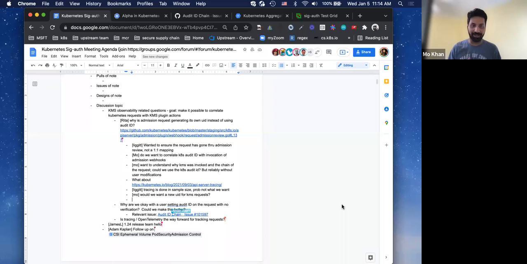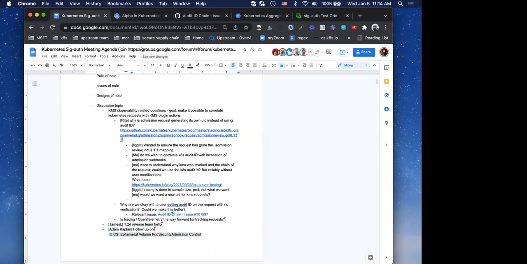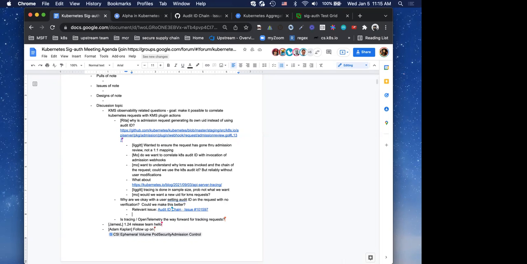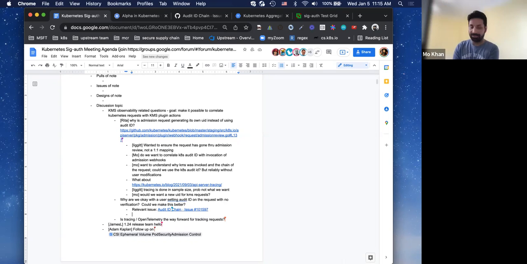And can we not allow them to do that, so that we can trust it? How would you distinguish who said it? I mean, generated internally, like we do for admission. Right, audit ID is generated internally. It's just that if it was already set as a header, it'll use whatever value was passed in. If the client doesn't set one, we generate a random value and send it through.